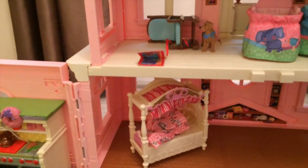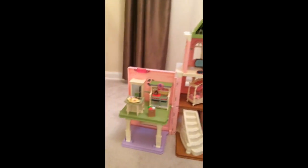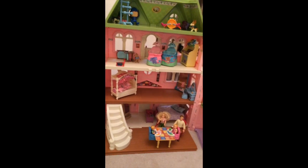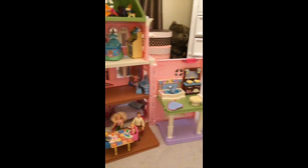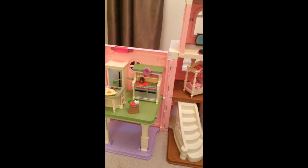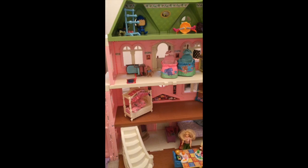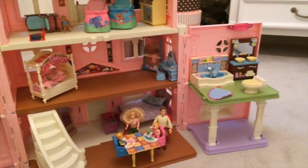Again, in terms of putting it together, it's actually very easy. I think it took maybe 30 minutes, probably just about 30 minutes. It was really easy. I did not personally do it, I have to admit. My husband did it, but it was just a matter of clicking the various pieces together. The plastic is kind of hard plastic. It's not particularly soft or flexible, so I think there were a couple of times when we were worried that if you push too hard, it may break, but it never did. And as I said, it was very easy to put together.